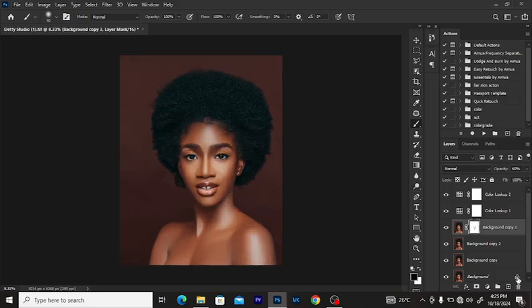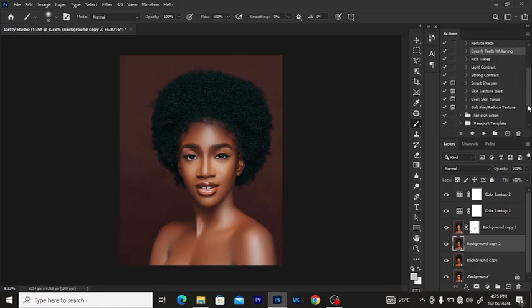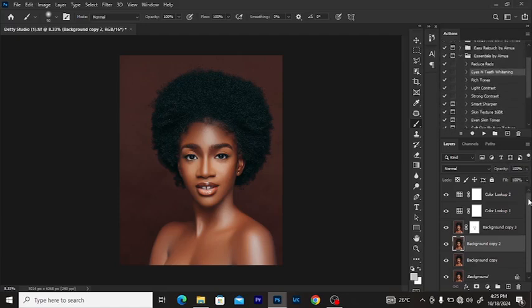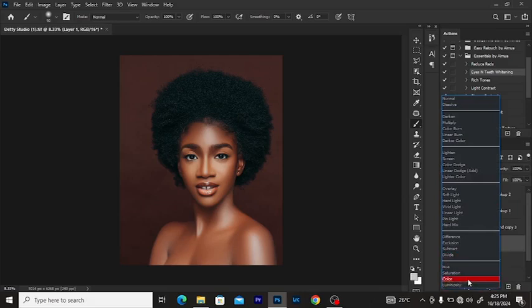Okay, so one last thing we're going to do on this, I'm saying one last thing, but I'm just trying to make the image better. Let me show you an easy way of doing it without an action. So I can come here like this, create a new layer, change the layer to color, right?